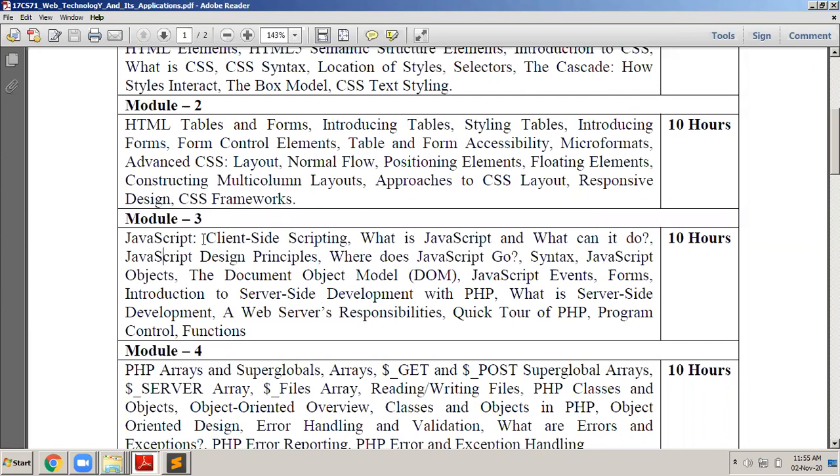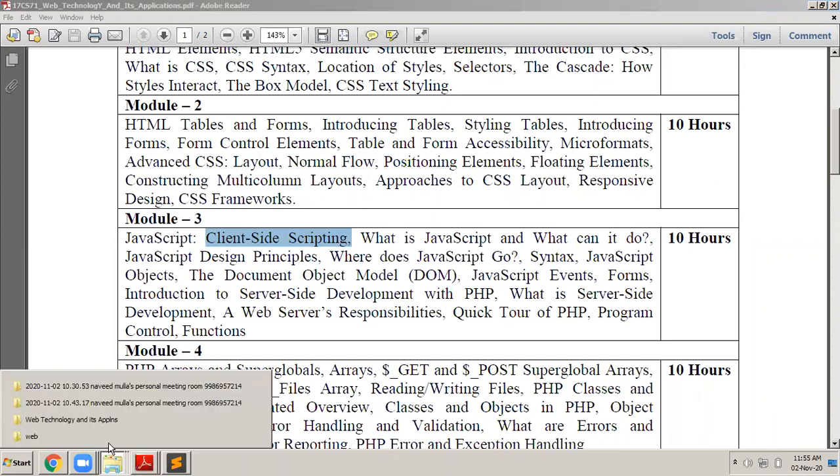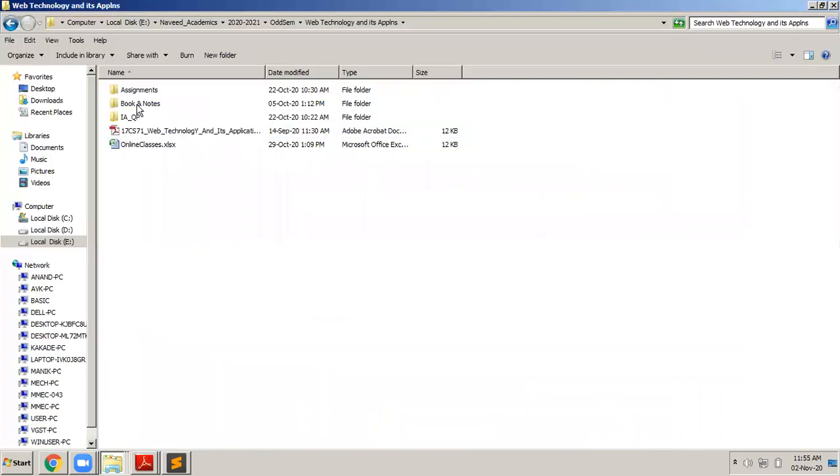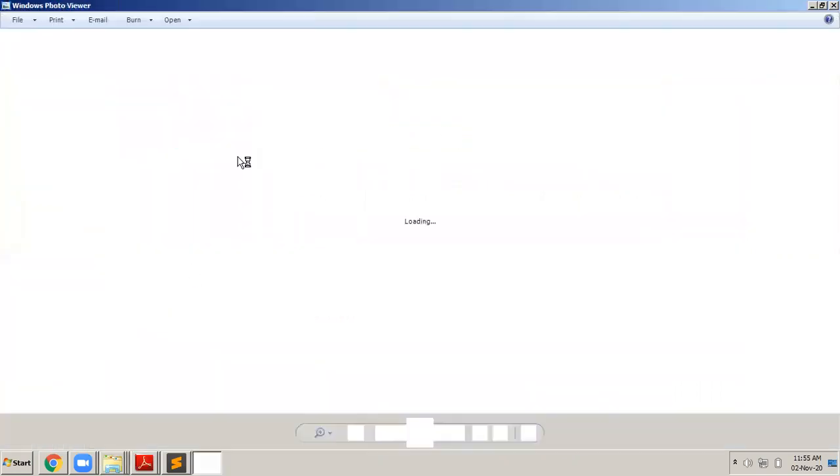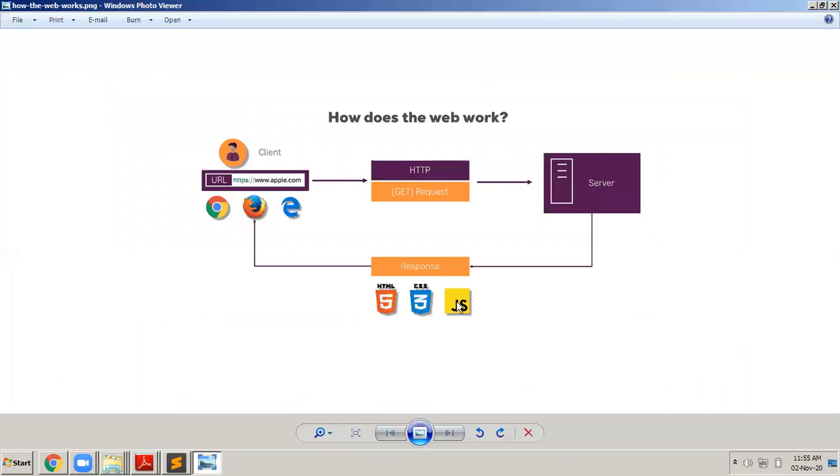Okay. And we will understand what is the meaning of client-side scripting and server-side scripting in the next class in detail. But let me give you a little hint about the difference between client-side scripting and server-side scripting. I hope you remember this diagram here. I had already shown it to you. What does this diagram say? That you have a server here and you have a client here. And then the client will send a request and the server will send you a response. This is the diagram that I will always refer to.